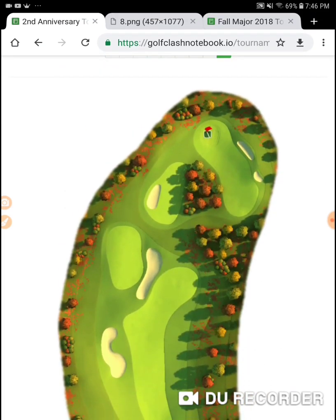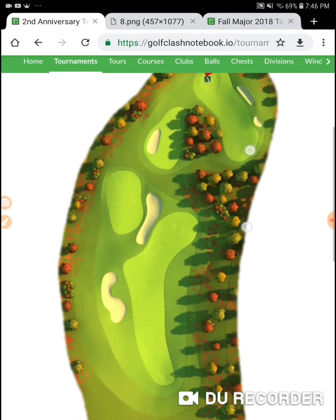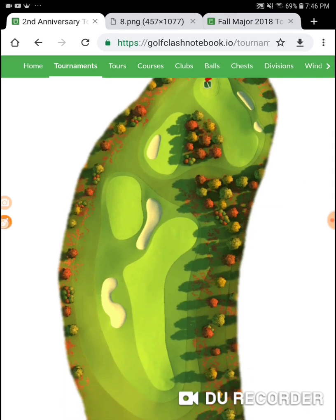This is one of the Eagle Peak holes. It's hole 6, par 5, and we're coming out into. We want to have our first landing spot or ending spot be right there. Now, if you end up going too long and ending up in the rough out here, you can go from that rough area to this fairway area and do a bounce over to try and get over to the green.